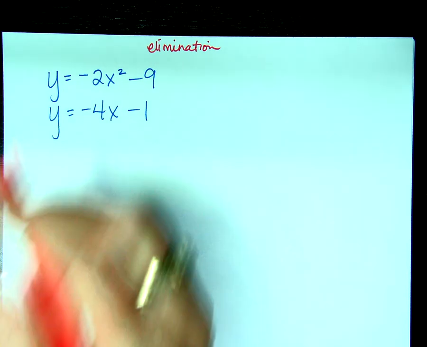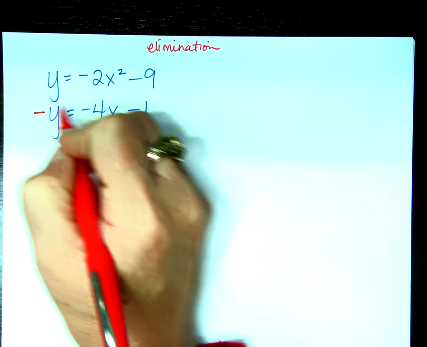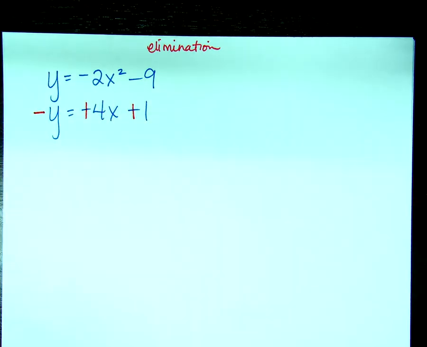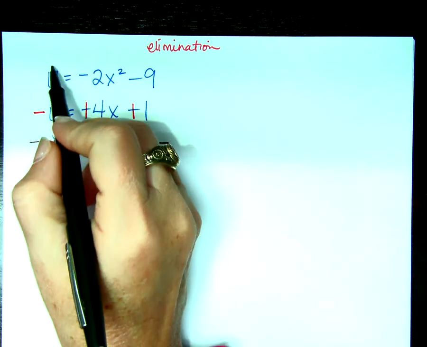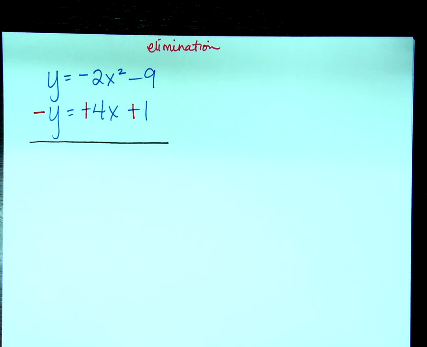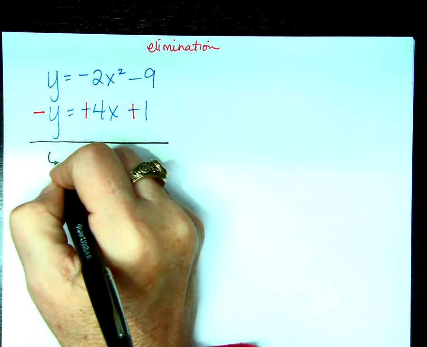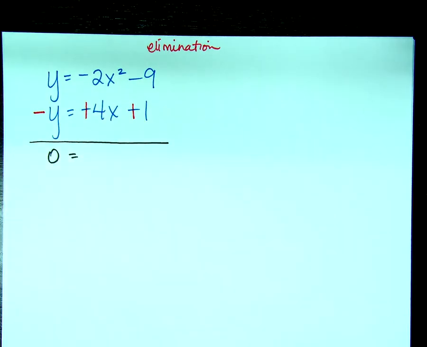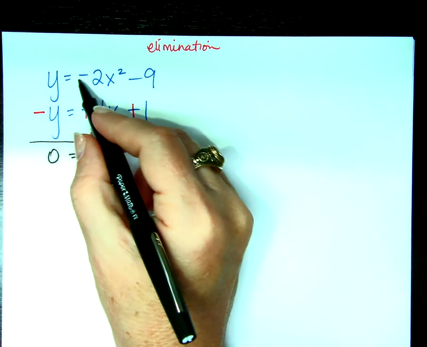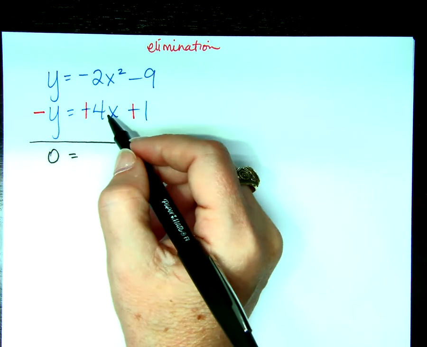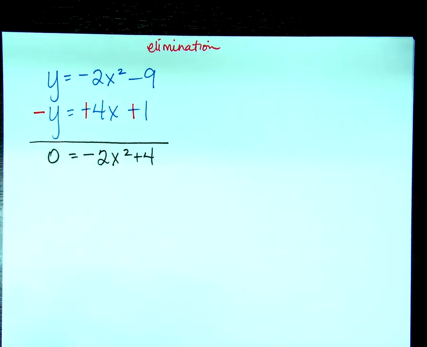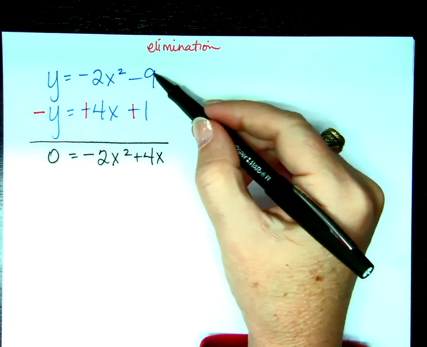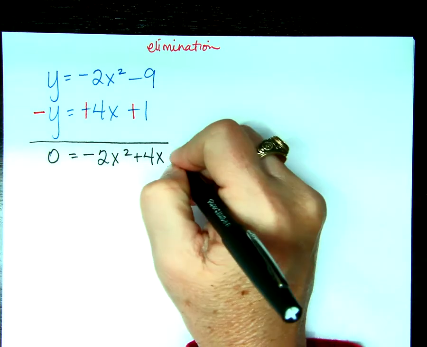You ready with that? Is it okay if I go ahead and do this to multiply by -1? You all right with that? All right. So now what happens? Now I combine it exactly as it is, right? Because the y's that I need are lined up, aren't they? So what's y and -y? 0 equals? So I have a -2x squared and a 4x. Can I combine those? They just end up being -2x squared plus 4x, right? And then I have a -9 and a +1, -8.